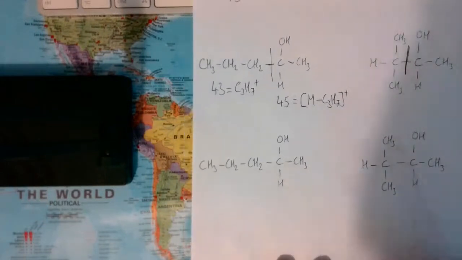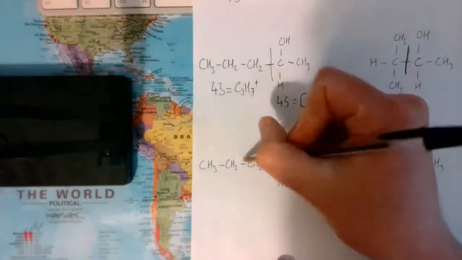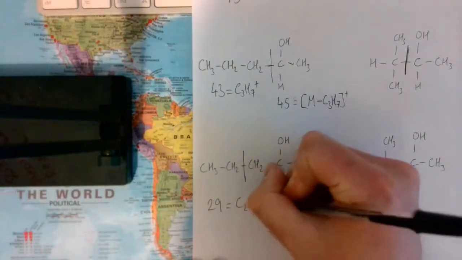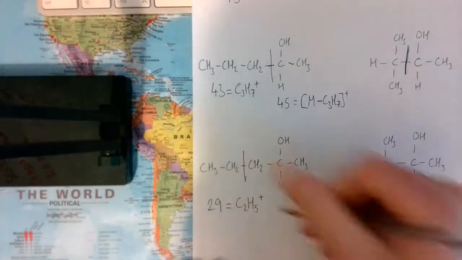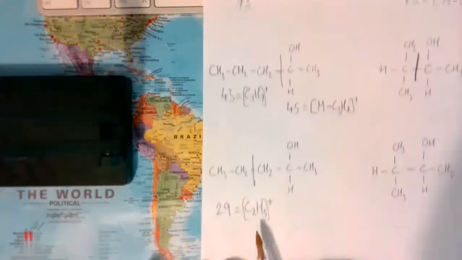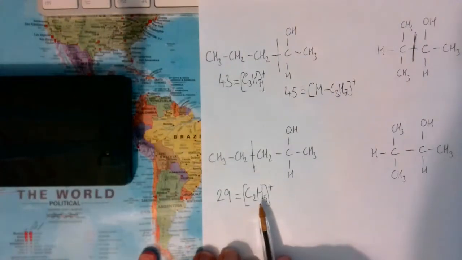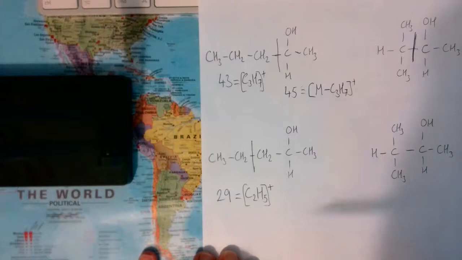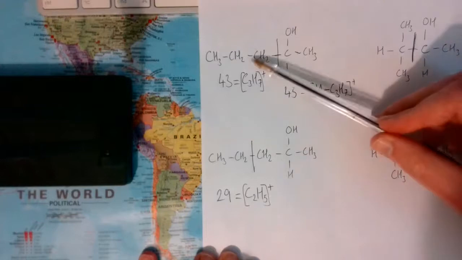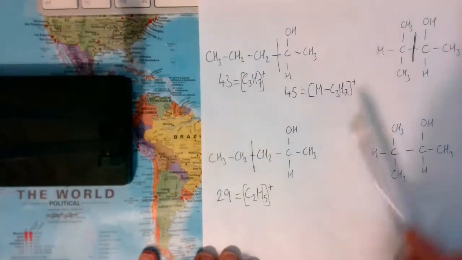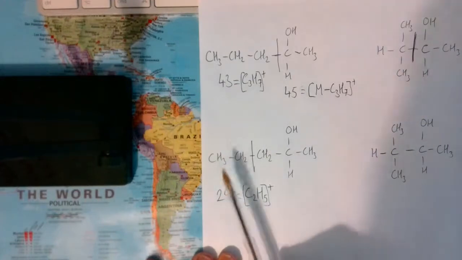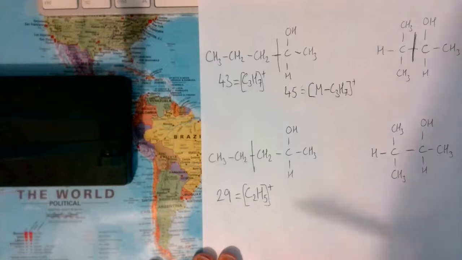If we break here, well, we're still getting the 15 and 73. What about if we break the molecule here? This lot would add up to 29. And so I'm going to put square brackets around it. I didn't do it last time. The ethyl peak at 29 is another really significant peak that you need to be looking for. Your key number is 15, but you're going to closely follow it with 29 and 43. You're going to be looking for these patterns. 43 tells you that you've got a propyl, 29 tells you you've got an ethyl that's possible to be made, and 15 tells you that you've got a methyl it's possible to make.